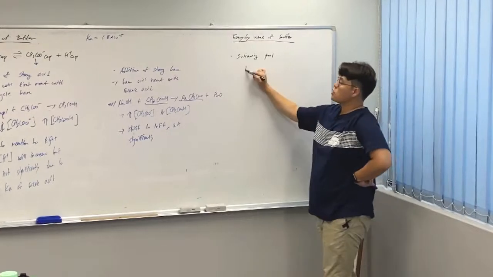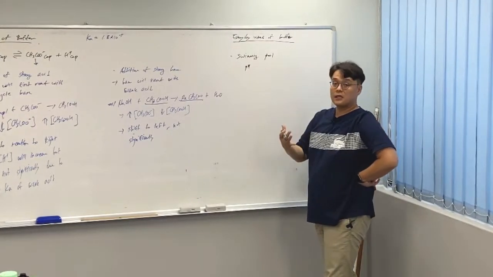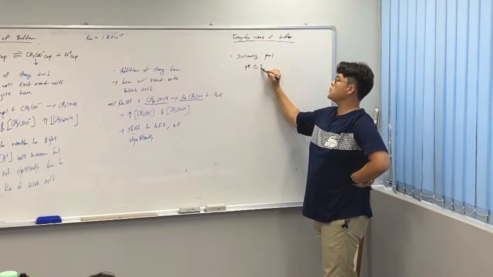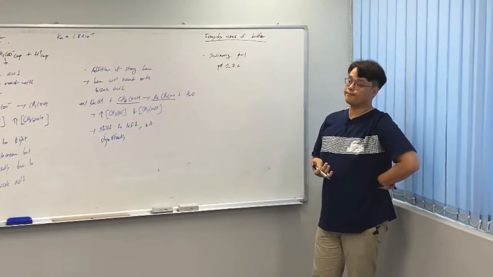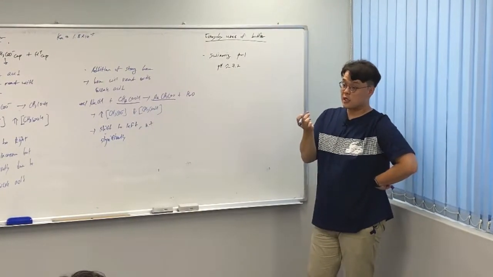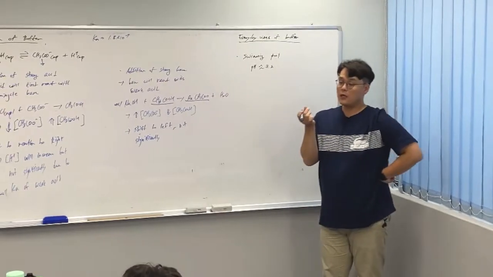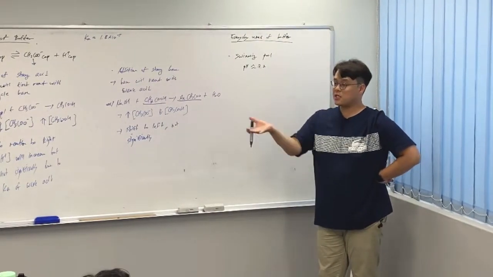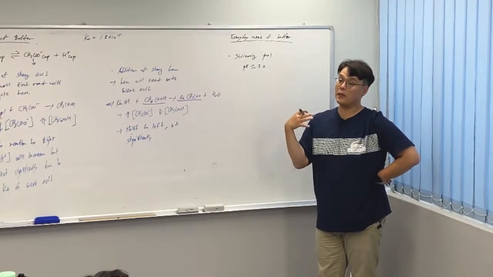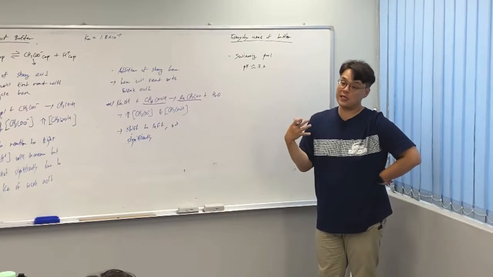Remember that the pH of a swimming pool should ideally be approximately 7.2. After heavy rain, because rain itself contains a bit of acid, if your swimming pool water is not buffered, it will accept all that strong acid and become acidic. So you're basically swimming in an acidic pool.